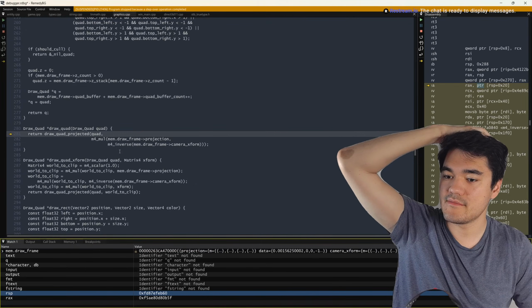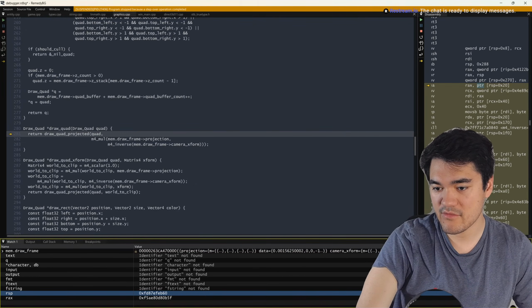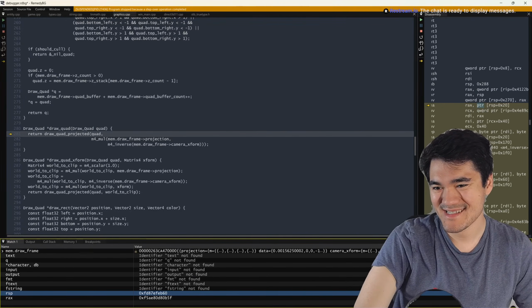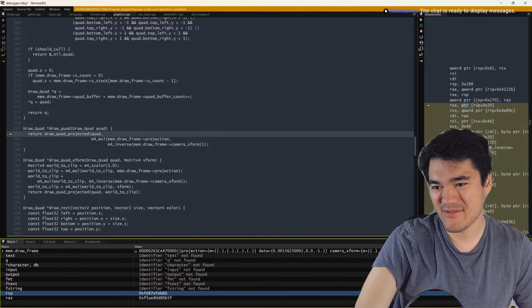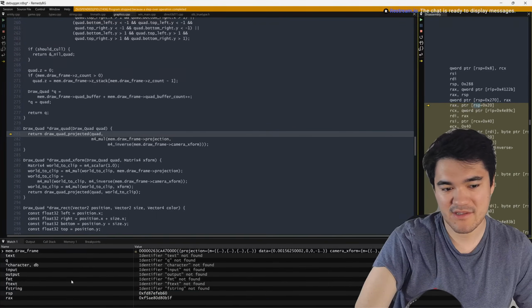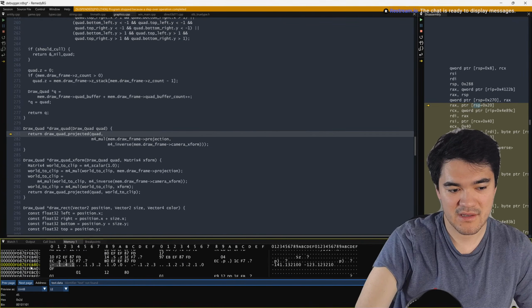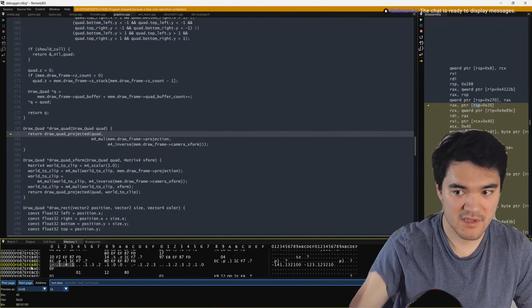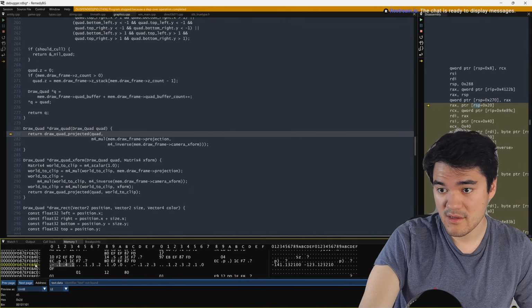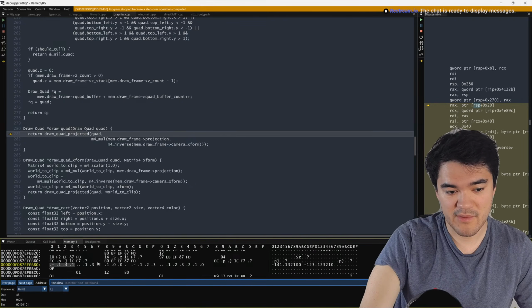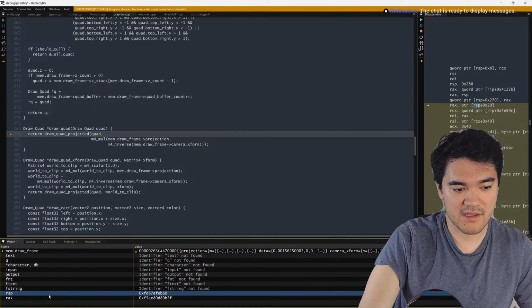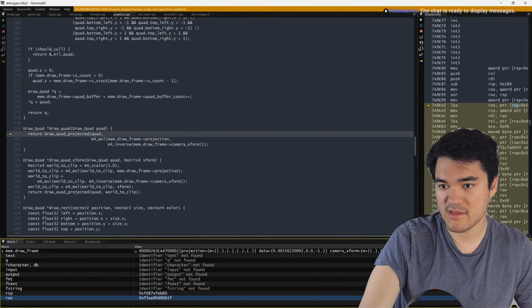Did we really run out of registers? Because why should RSP be in there at all? That's totally it. That's RSP plus 20 is this chunk of memory right here. But I can't understand why it did that.